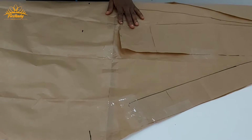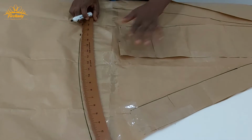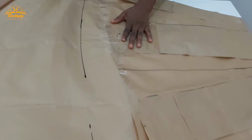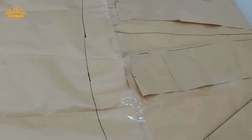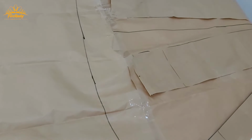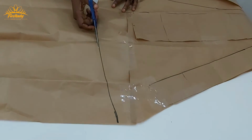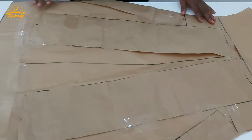So on the bottom part here, I extended by 5, and then you can use your ruler to curve the bottom. But if you don't have a ruler, no problem, you can use your free hand to do that. So you can see this is what we have now. So I'm going to cut out this part here. What I did here was just to extend the skirt length. I only extended the skirt length by 5 inches on all the sides from the center, and I'm cutting it out. So this is what we have now.